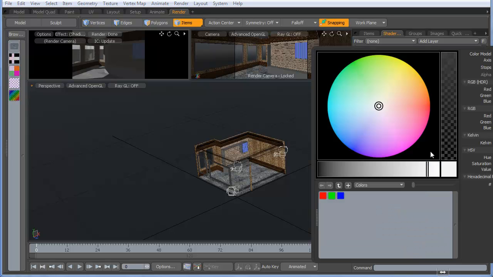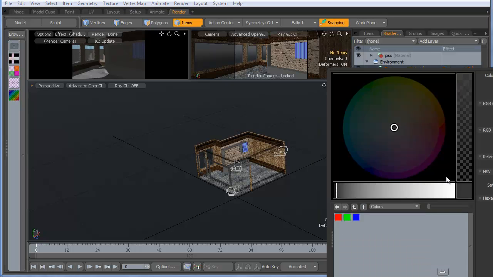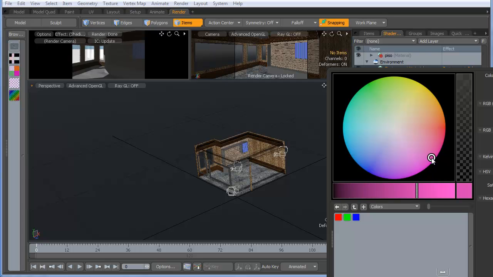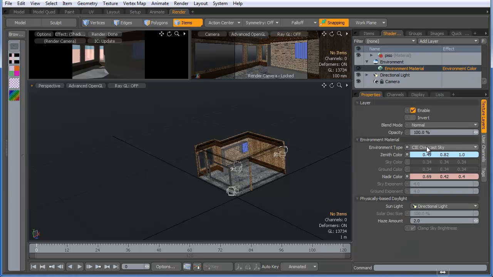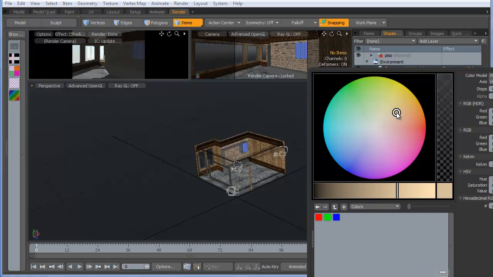Just going to use a blue sky, and no, I won't use this one here. I'll go to two color gradient, and this one here will be almost white, yellowish color.